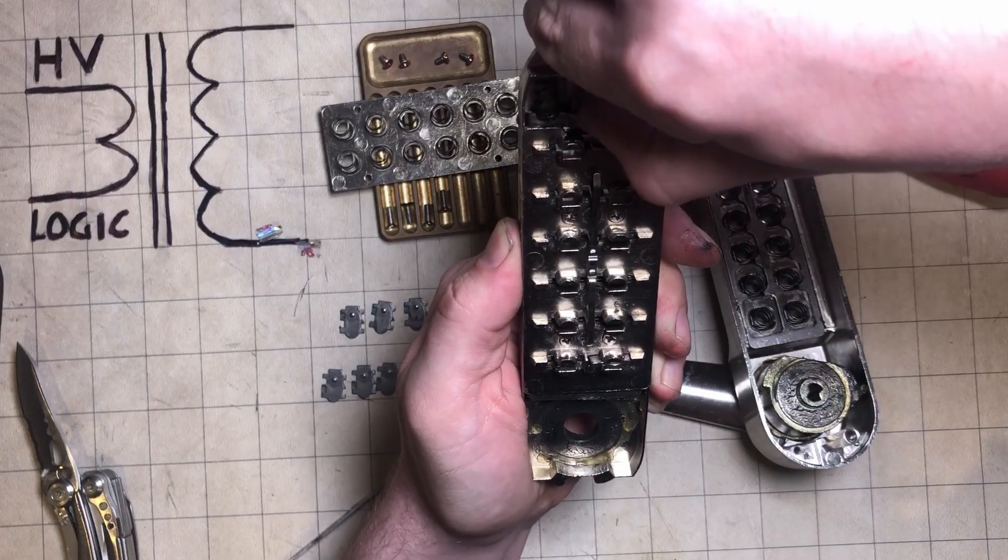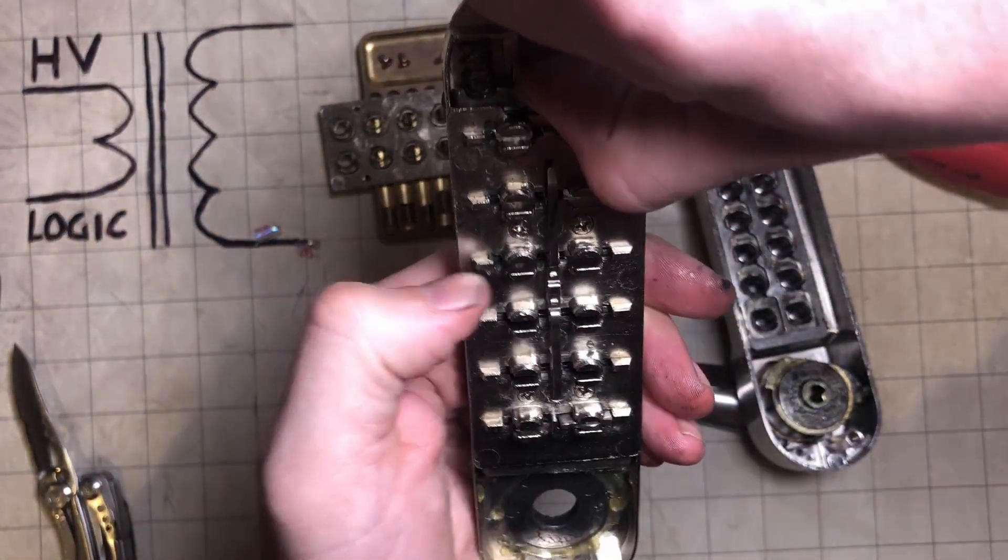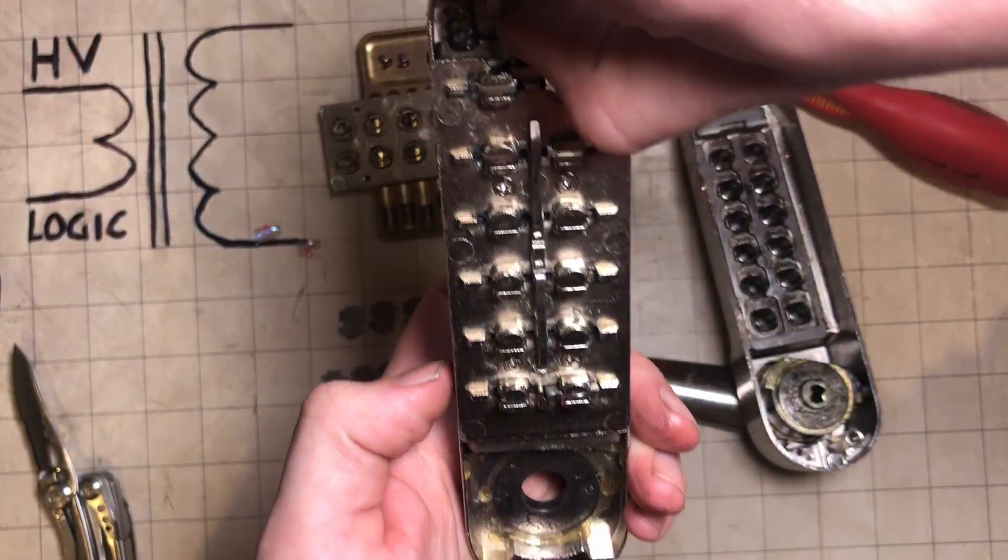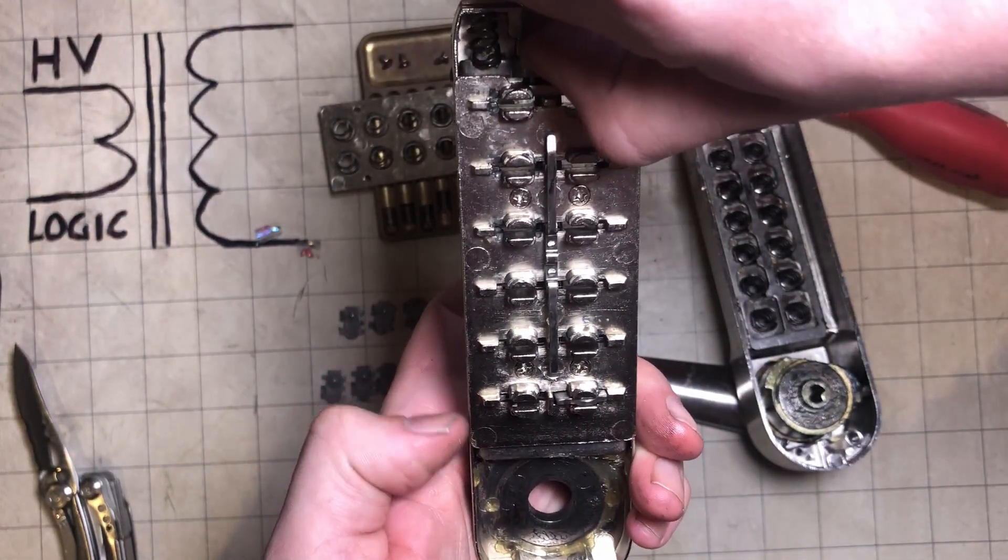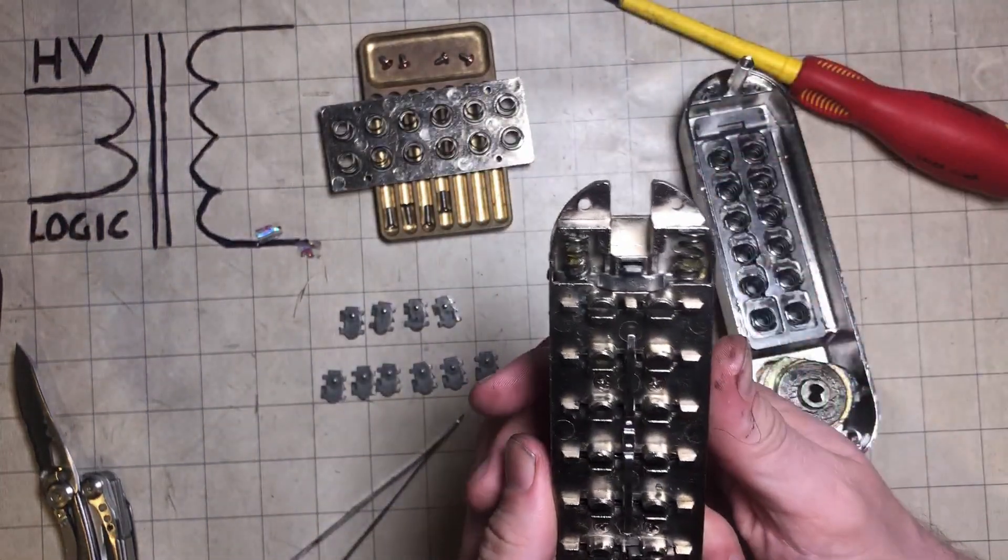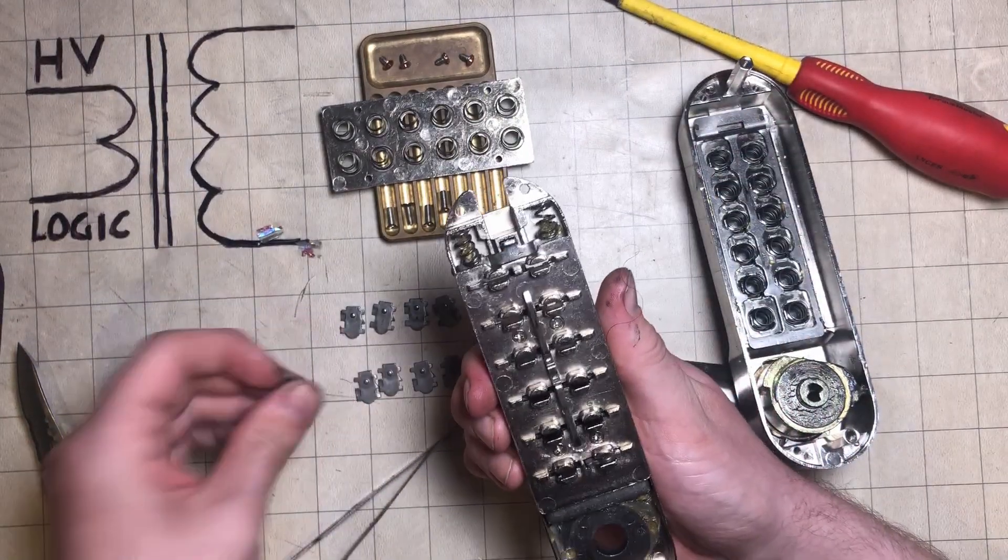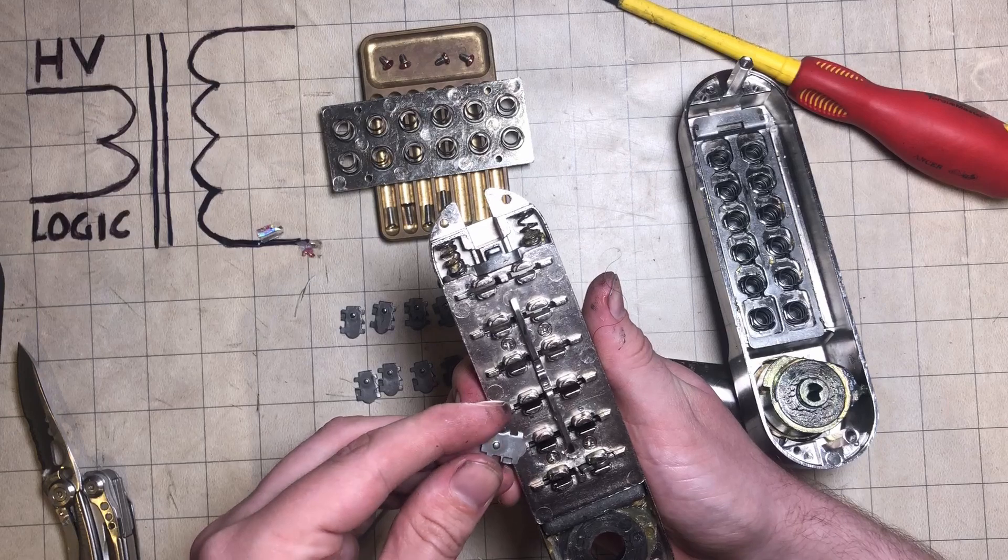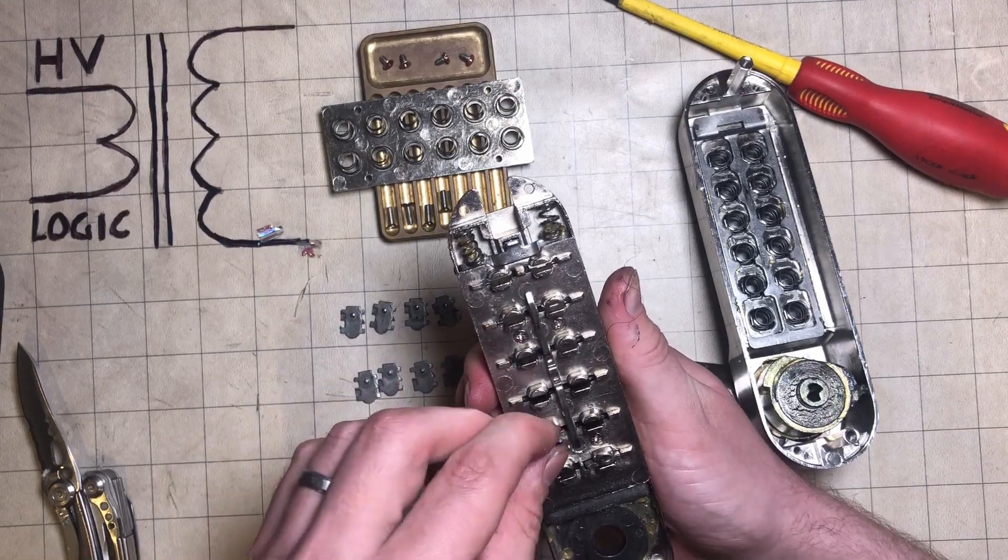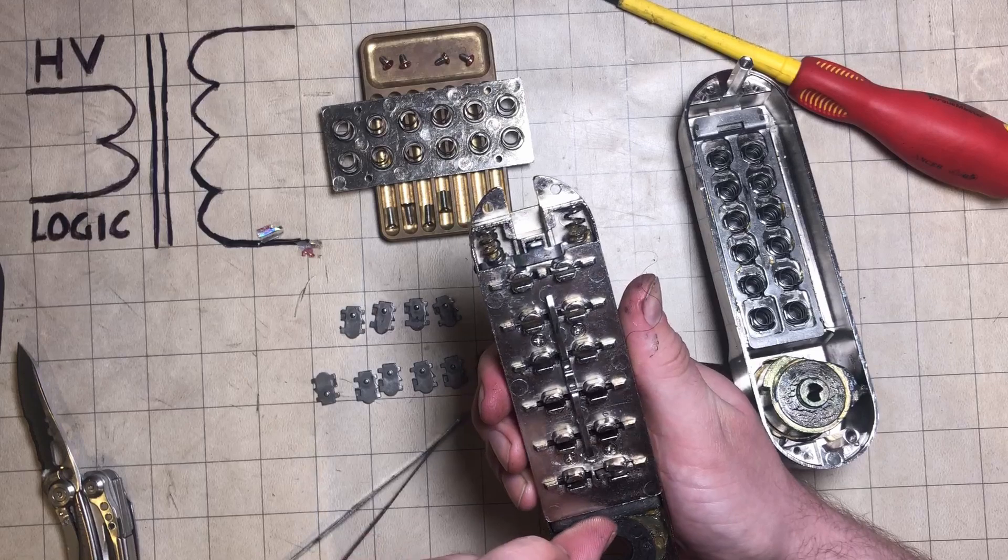So if we turn this over, spring for that and spring for that one. So that whole lot pushes on this plate. That's what's doing the code testing. So see if we slide that up. There's that little thing that nudges in on each one. So that's how you set the combination.